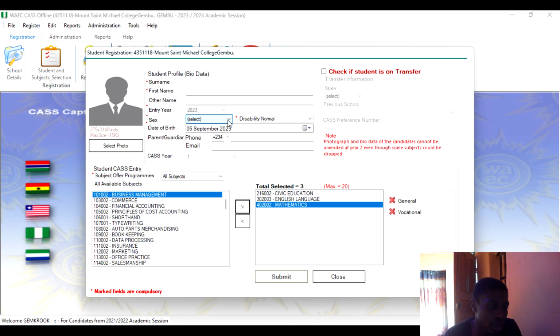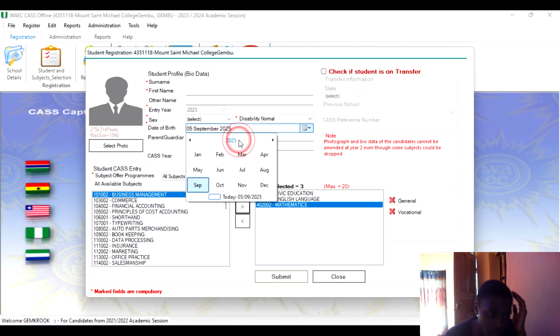time we are doing the biometric. So that 35 years age limit is until the time we are registering the biometric. So if your student will be above 35 at the time of biometric, then please make sure your students are within the range. Remember, you can't put a student that is less than 13.